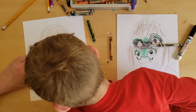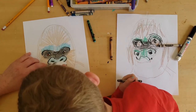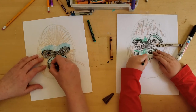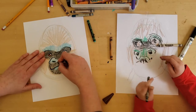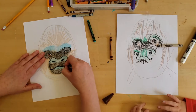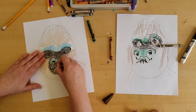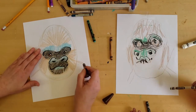See how we made this egg shape? We're going to color it in black, except for the parts that are blue. Yep. Nice job, Alex. Okay, now I want you to take your crayon, and we're going to make that line dark again. The only other color is blue and gray.